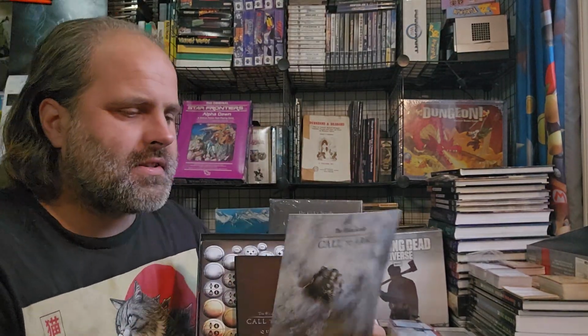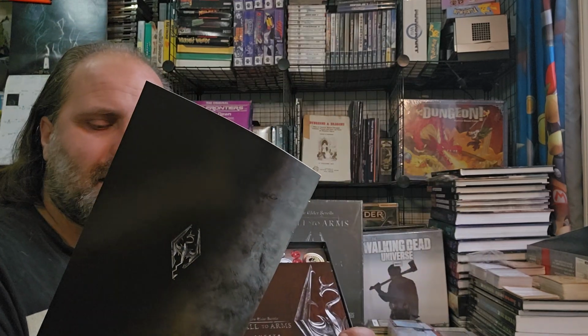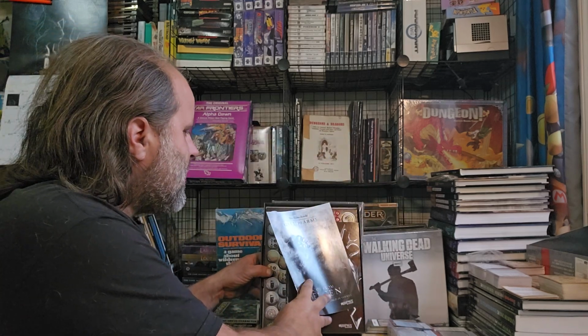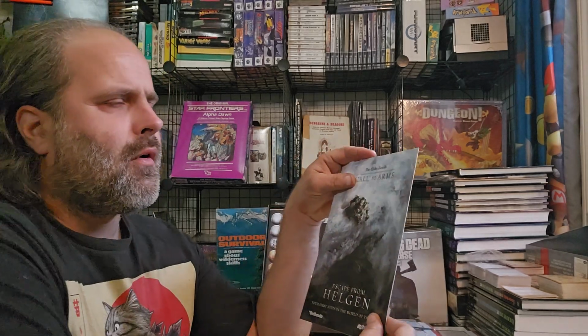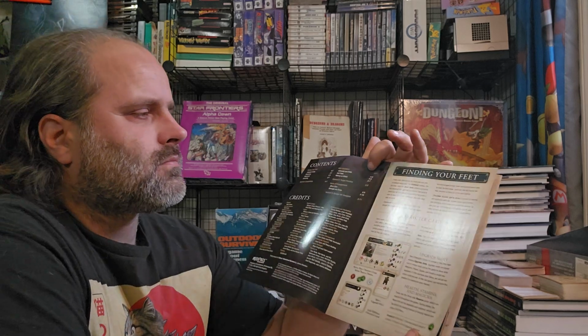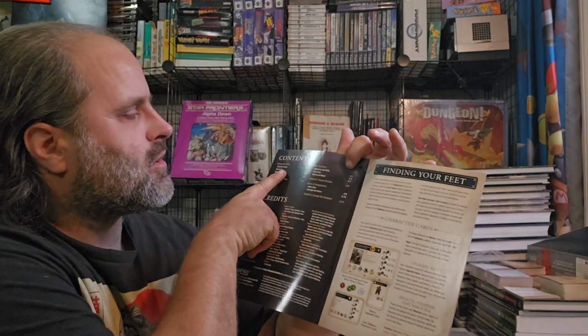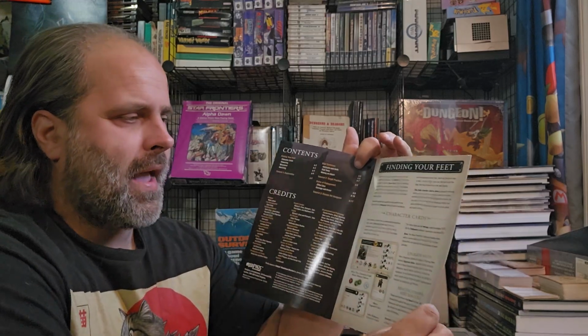First and foremost, we have this really thin stapled book, Escape from Helgen. This probably replicates the classic opening quest of escaping from Helgen in Elder Scrolls Skyrim. I wonder how the archer build does in this game. But basically, it gives you a quick little introduction. There's a table of contents and credits right here, so they don't waste any space right off the bat.